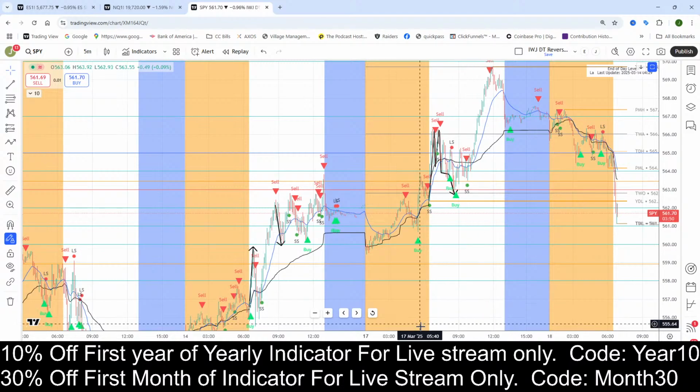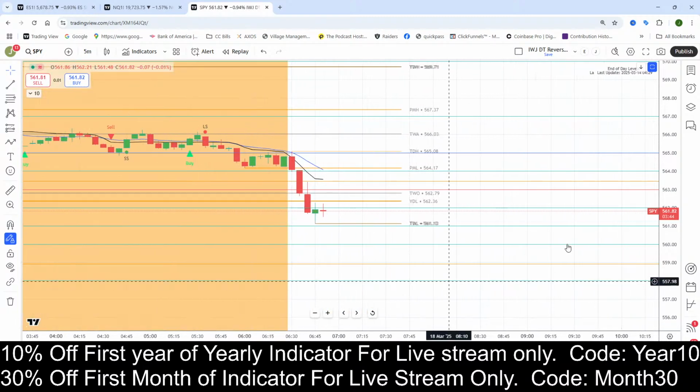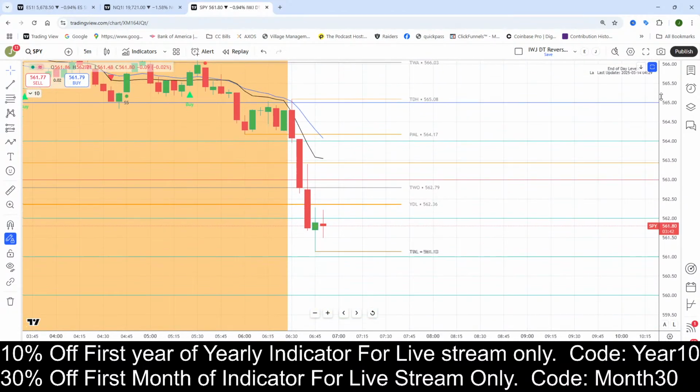I'll zoom out. We'll do it later. If there's no trades today, we'll go back through some of the day trades here, and we always get a trade, so we should get something, but we'll go back through some of the other days and look at their success because they're really good.